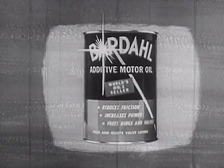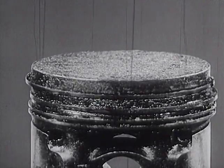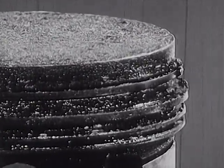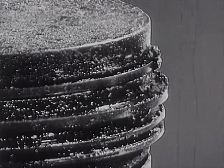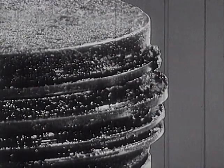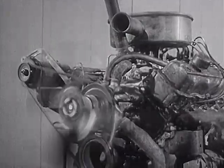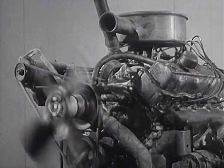Bardahl did it again. Look at the oil rings of this piston after a few thousand miles. Burned, scored, permanent damage caused by gum and varnish and carbon. Gummed up pistons make your car hard to start, make it run rough, act sluggish.